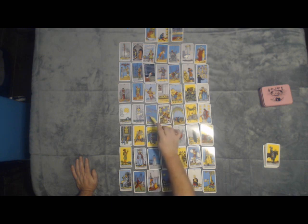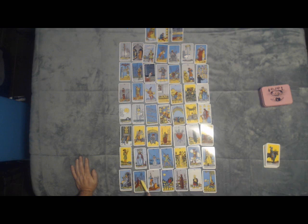Quadrating the deck means to both materialize it and spiritualize it. Here we will see one more quadration of the deck.